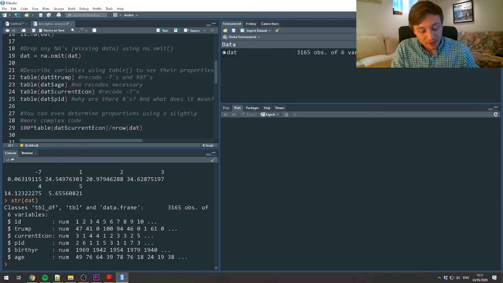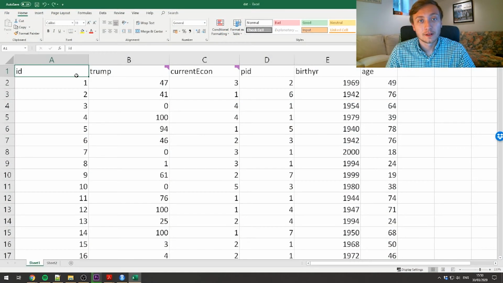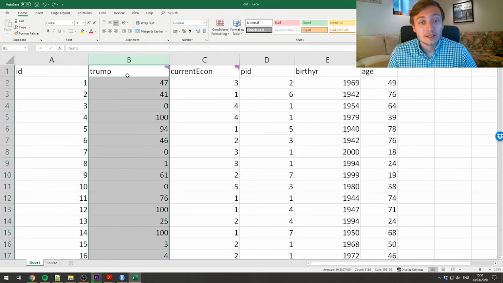So that is the topic to which we will now turn. We've identified some pernicious problems with our data set that we need to fix, and it's very easy to do so. What I'm going to do here is select this column. Remember, we can use the B tab up here, click on B to select this entire column, and I'll be able to use the Find and Replace tool.